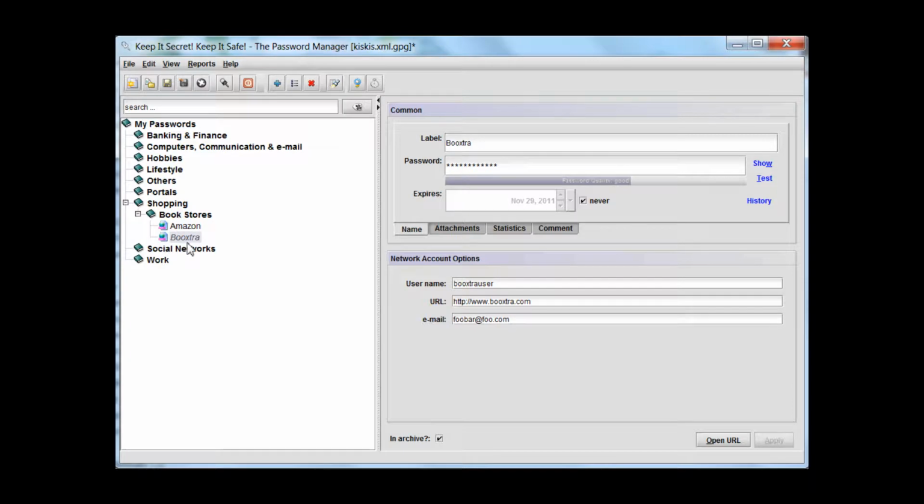Now you see that the font is italic, and if you re-render the tree view, you see that in the bookstores the bookstore is not there anymore. Well, it's already hidden. You can make it visible again if you choose View and Show Archived Items. Now you see that bookstore are there. If you disable this item, it will be hidden again. If you search for bookstore, you can find it again.